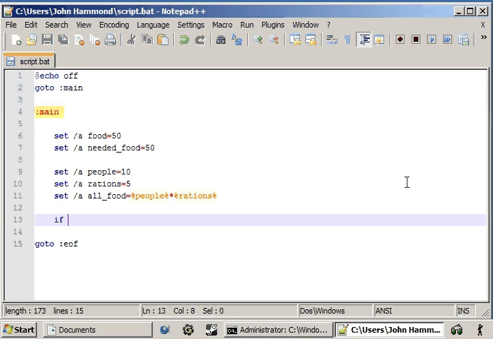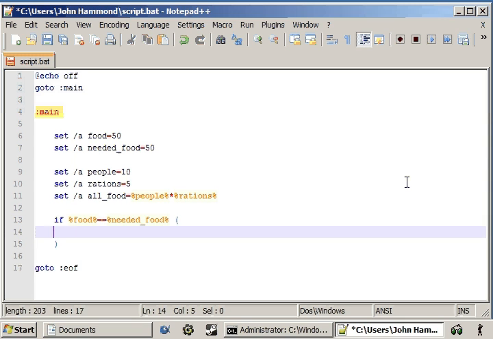We can do if. Remember, we don't want any parentheses here. That's my own fault. Sorry. Now we'll use our parentheses if food is greater than... Actually, no. Yeah, greater than is what we want. I wanted to be able to show you guys the example that we've been using recently, if food is equal to needed food. Then, let me show you this. We can echo, we have enough food. Actually, I want to change this to we have a good amount of food.